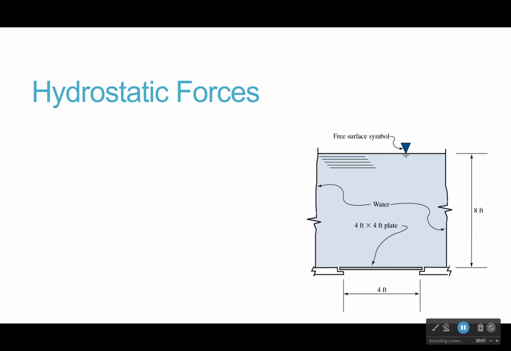Hello everyone. Now this time we're going to talk about a very particular type of distributed load, which is a result from hydrostatic forces. So what we have here is water, and it's on top of a 4x4 foot plate. So how much force is it applying to that plate?